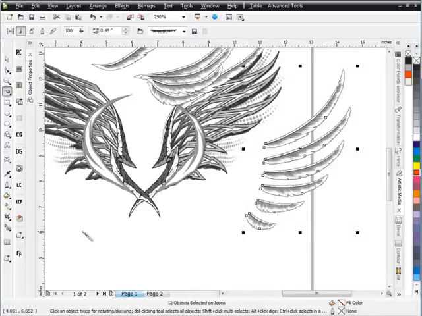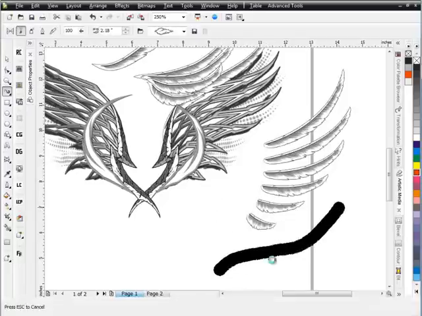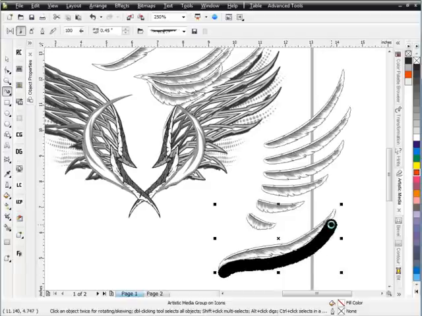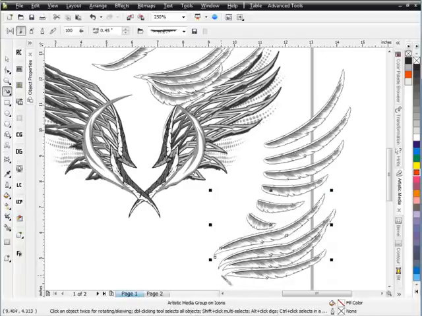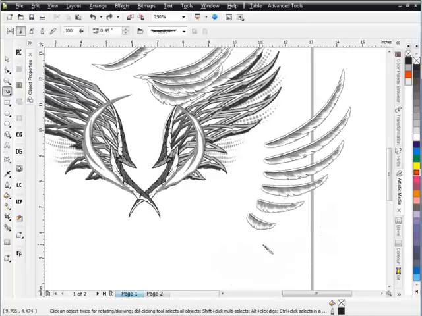Or I could work with something like my pen tool, and I've got my Genius pen tablet here, and I can start to draw my feather shape by hand. Now, if you don't have a pen tablet, don't worry about it. You can still do a lot of really cool stuff. But if you want a pen tablet, you can pick one up. I've got a Genius pen sketch I picked up on Amazon.com for about $50.